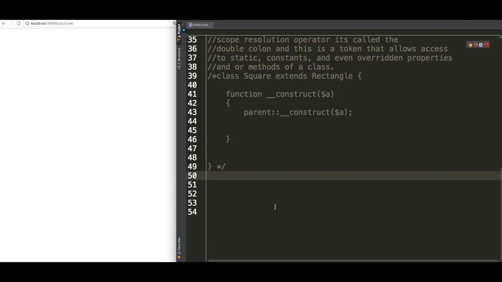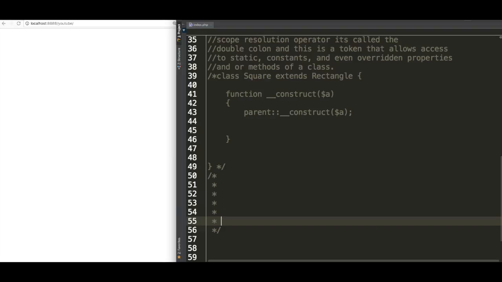Next, we have to know what the final keyword means. You can use it however you want, like with an interface, which we'll cover in a later tutorial. So let's move on to our final keyword now.